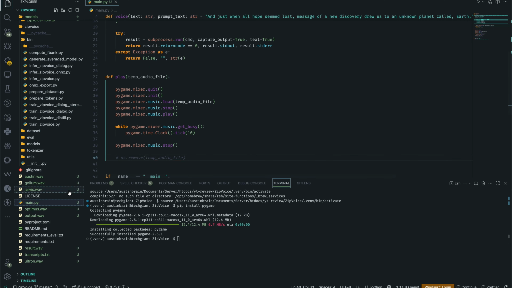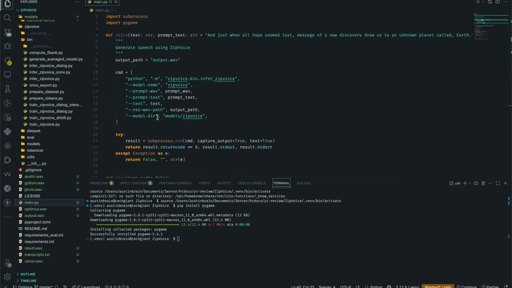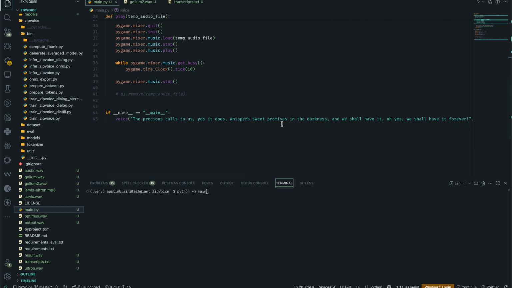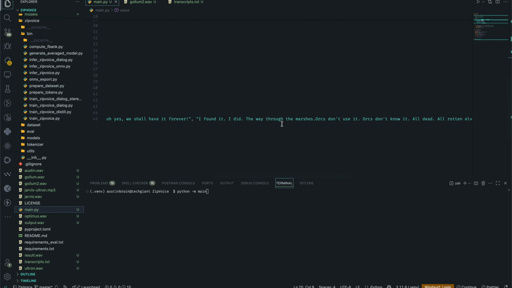Up next, we can actually see if this would actually work. We can actually test it with Gollum. That's the next one we're going to try. And let's see how it actually does. So I've made the necessary changes. I have added the text I want to pass in, and since I'm not going to be using Optimus Prime's wave, I actually added the prompt text. As you can see, this is what Gollum actually said in this audio file, and I also added this, which is Gollum 2. So I added an extra audio which sounds a little bit better.